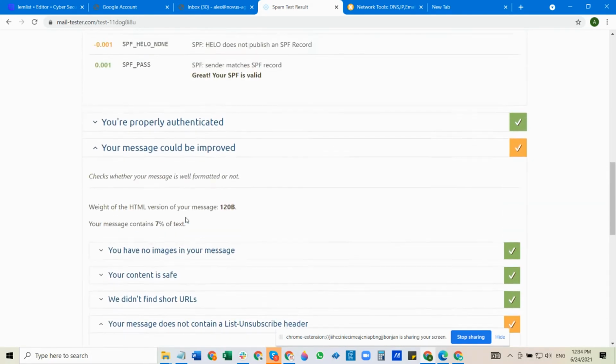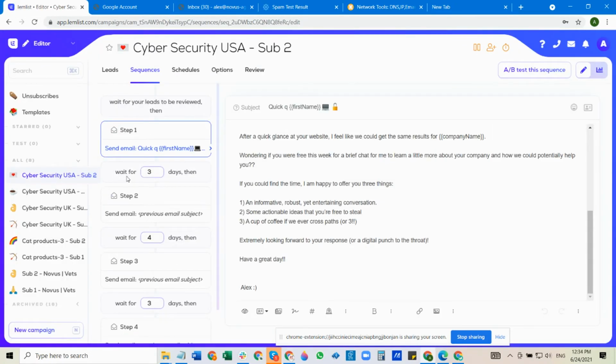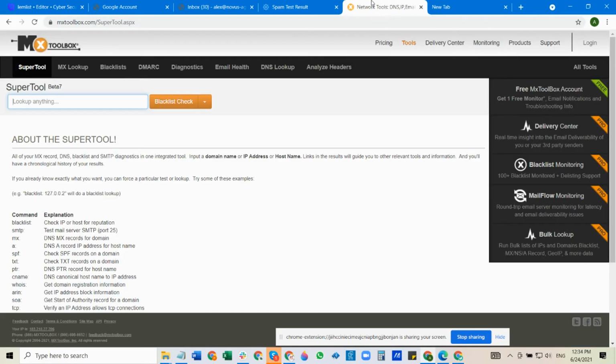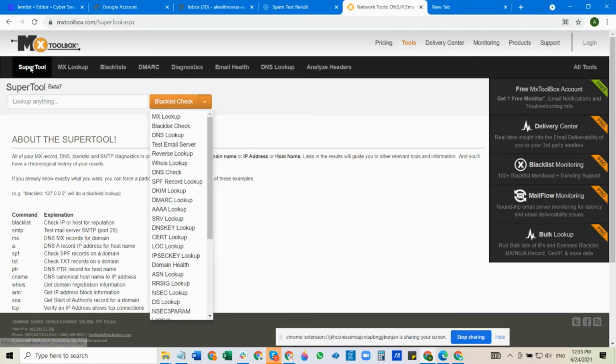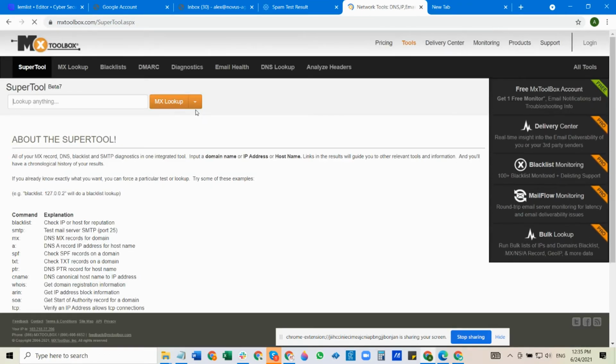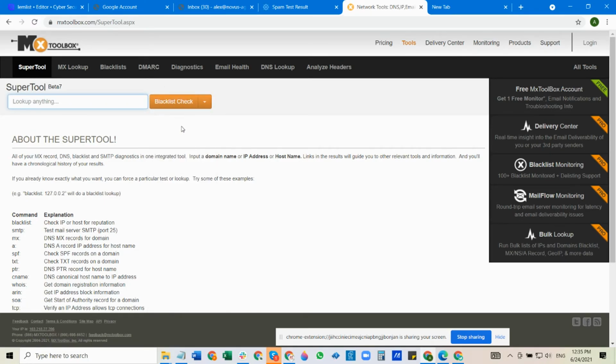So this looks fine. But as Alex's account has got some issues, I would take it to the next level. I would try to check all the servers to see if any have blacklisted us, and if any have, what we can do. Okay, so there is a tool called mxtoolbox.com, and from there you can click Super Tools. Let me show you here. How do we get here? So from Super Tool, you would click Blacklist Check.